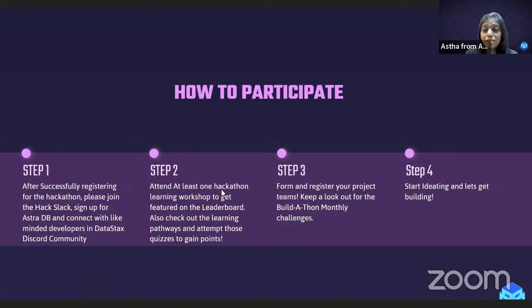Now, I don't know if I mentioned this in the previous workshops, but we also have something very interesting for you in this hackathon, which is the leaderboard. So yes, we have gamified it a bit. For all of those who are interested in gaining points and then prizes, do attend one of the workshops that we are having. This is the second last workshop. We have the last workshop coming in for this hackathon next month. So please do attend any one of those workshops, either today or the next one. And then finally, build your projects, form your project team, and then start building. That's all we're looking for.